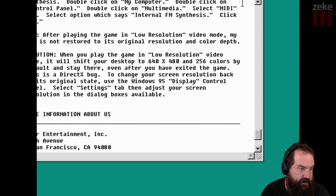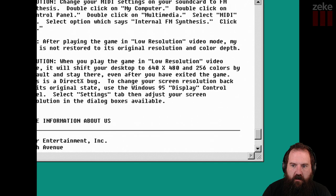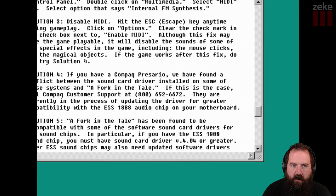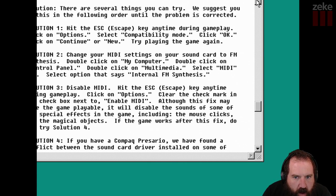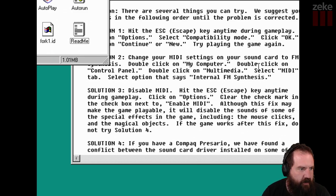I turned the MIDI off. I did turn it off. But I don't know what the MIDI did. Change your MIDI settings on your computer. Internal FM synthesis. Well, that's for doubling audio. Can't you control F and see if it says desync? Like VirtualBox? Or are you talking about when the game is playing?